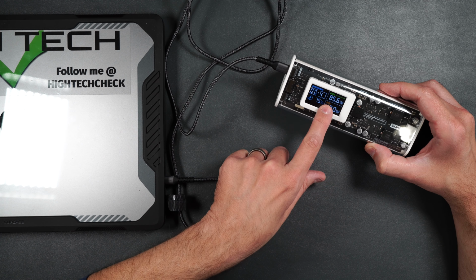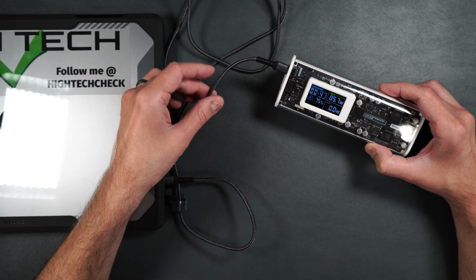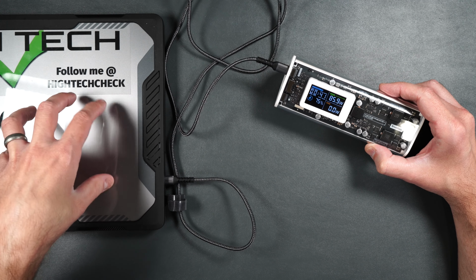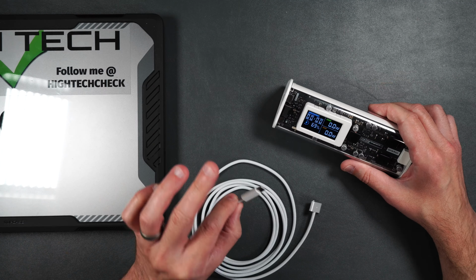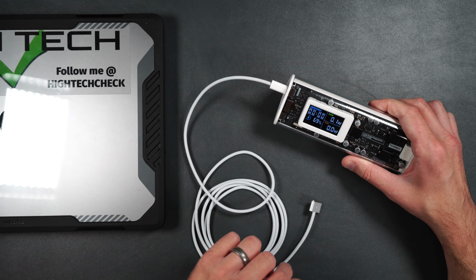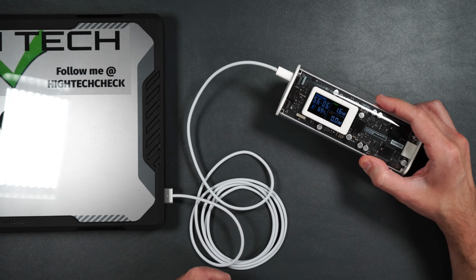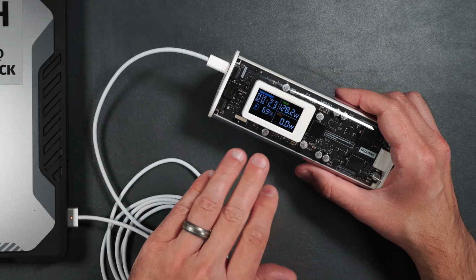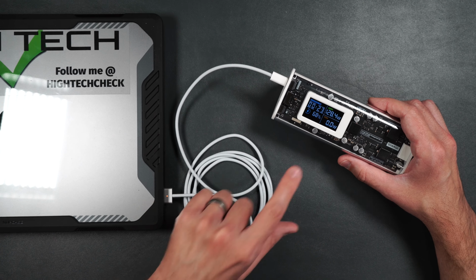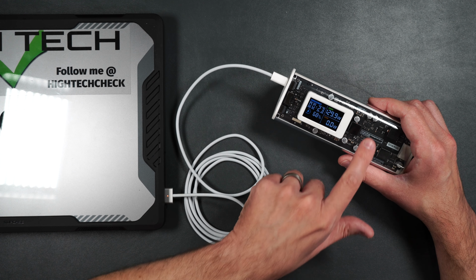So as you can see, right now we're getting about 85.6 watts out of the power bank, and that's because through the USB Type-C port, the MacBook Pro can't accept more than 90 watts. So now we're going to connect the original cable that came with my MacBook Pro into our power bank here, and the other end into my MacBook, and we'll see what kind of speeds we can get with that. So here, as you can see, we're getting much faster speeds now using the other cable that came with the MacBook Pro. We're getting about 129-ish watts out from the power bank.